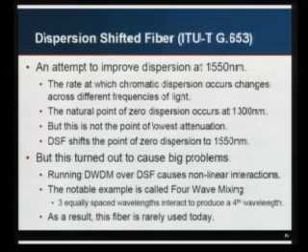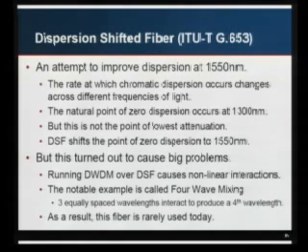Turns out there's a big problem with doing that. When you run DWDM across the actual point of zero dispersion, there's a lot of what's called nonlinear interactions. And there's a lot of physics that I'm not even going to begin to touch, but a notable example is called four-wave mixing. It's kind of like harmonics of light. You pass three equally spaced wavelengths through, and the light interacts with each other to actually produce a fourth wave. And that fourth wave can interfere with another signal, cause noise, cause problems. So people deployed a lot of this dispersion shifted fiber before they really knew what was going to happen, and then they got themselves into a bind. Like I said, the L band that's used in Japan is specifically to get around that.